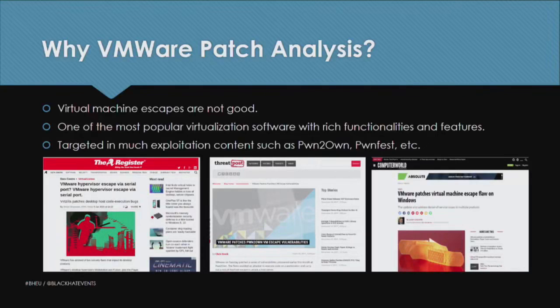So our VMware story started in November 2016, when VMware was exploited twice, I guess, if I'm not wrong, in the Pwn2Own exploitation contest, and 2 successful exploits were demonstrated. VMware security acted really fast, and they released patches for those vulnerabilities.